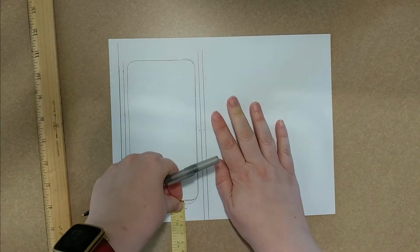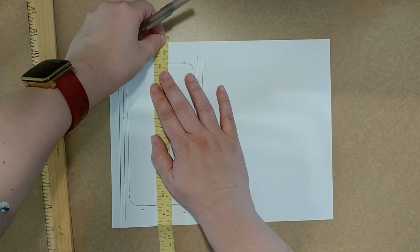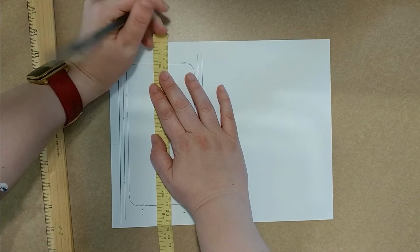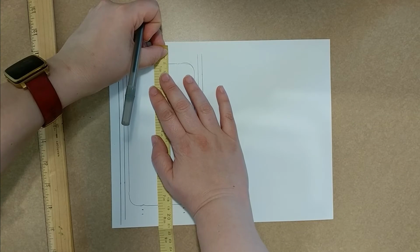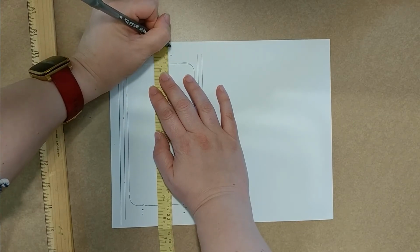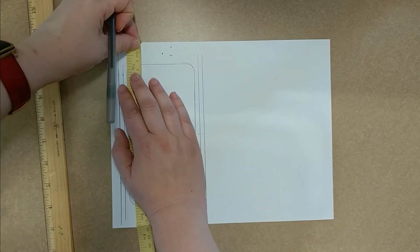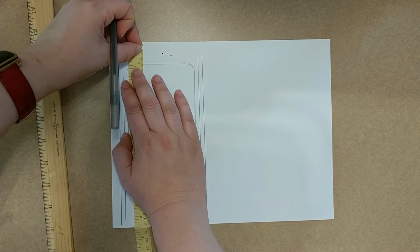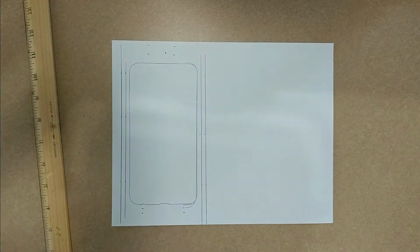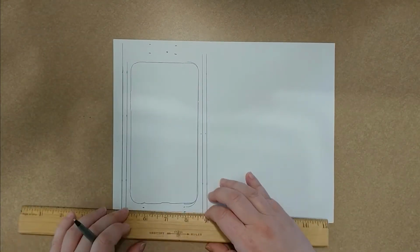And then at the top, we're going to make our mark at 1 centimeter intervals. And again, make lines.